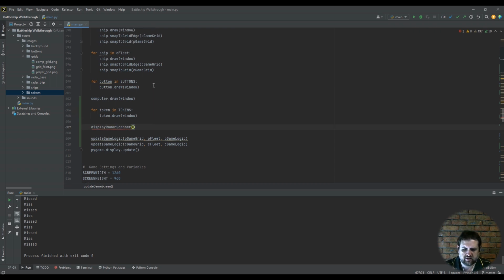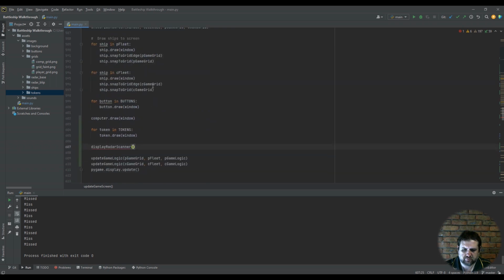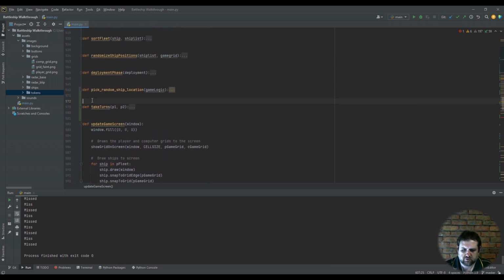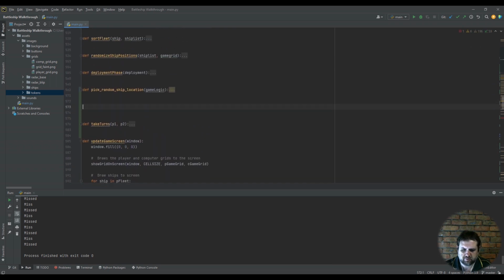I want to create a display radar scanner function. And also that we'll do it underneath random ship. Def display radar scanner. We want to do it display to the window, but we have it. And we're going to pass it an image.